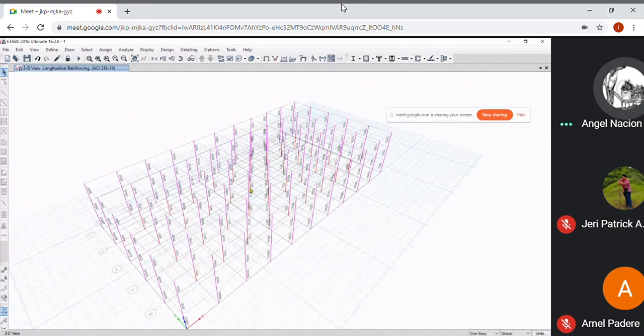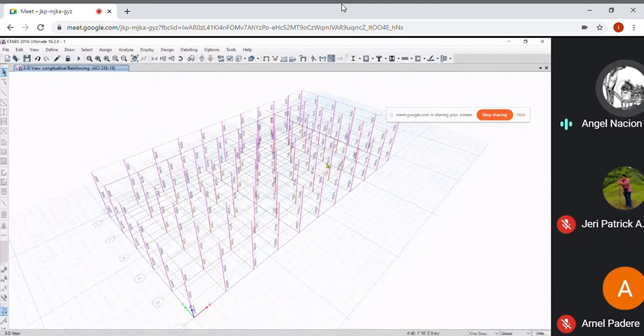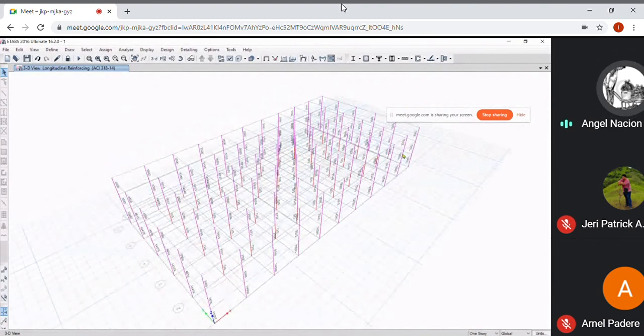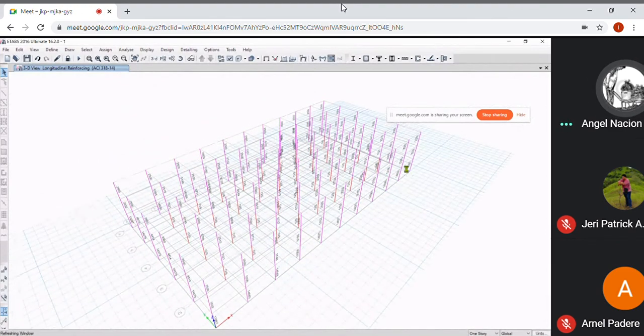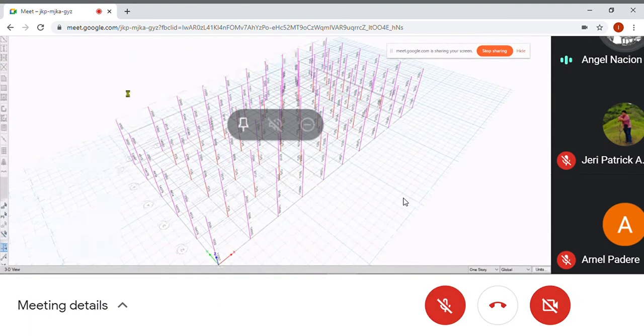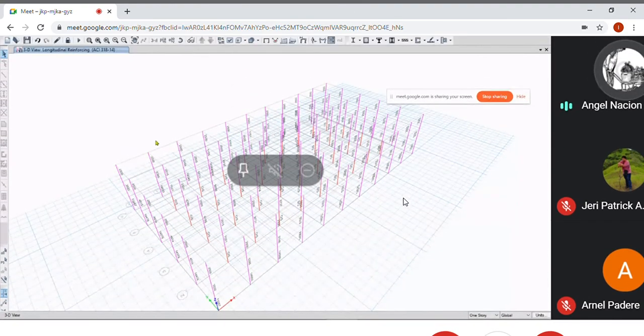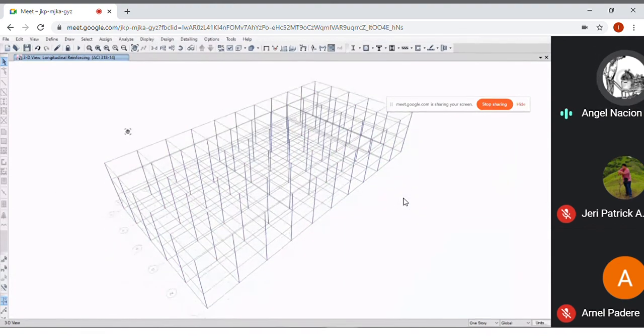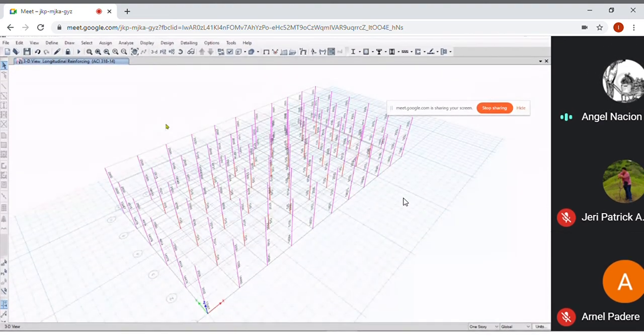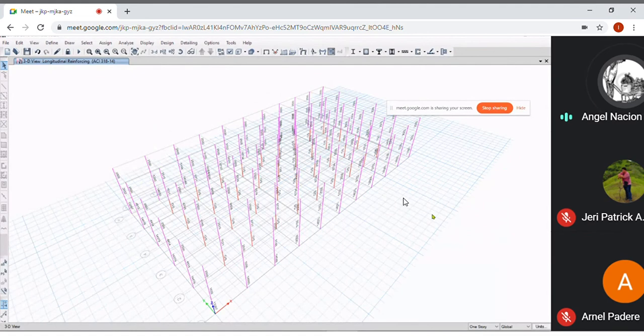So what I will do next, if this is the result of the model that I did, is I will check not only the sections but the total loads applied. I will check also the different inputs on the seismic parameters, which is very important. The input in the wind load, the input of the different loads as a whole. I have to check all of those, which will take time. Okay? So, importante yan na kailangan mong i-check lahat.